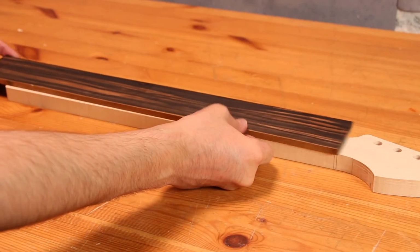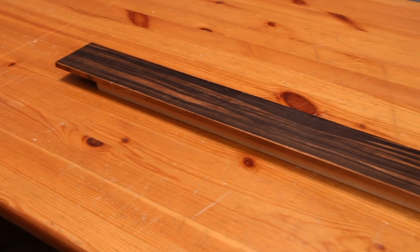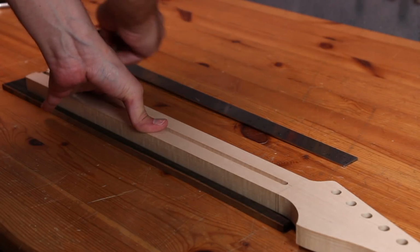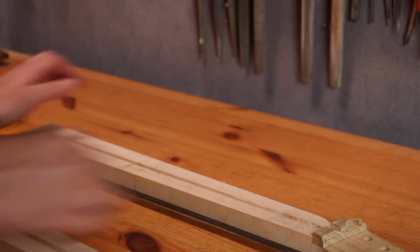We will start by clamping this fretboard to an old neck, because I don't have a bandsaw right now, so I'm going to use my jigsaw jig just to cut it to a rough shape, and then route it using the neck as a template.